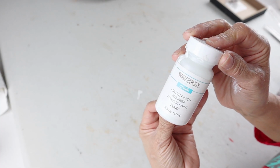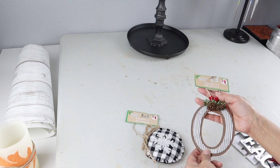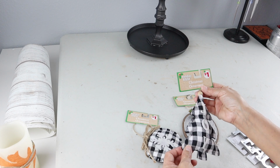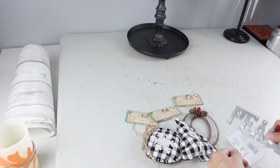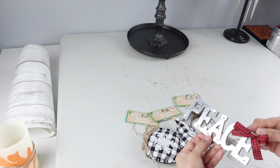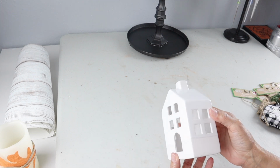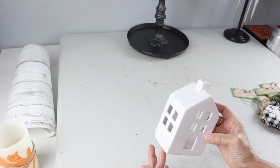Some white Waverly chalk paint. Several Christmas ornaments, for example, this O right here, this Christmas tree with a buffalo check print, and also this metal look peace sign, a white ceramic house, and this is from Target from the dollar spot.